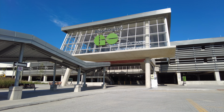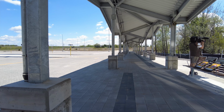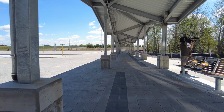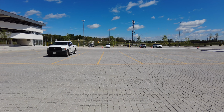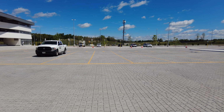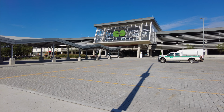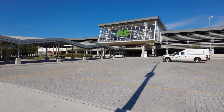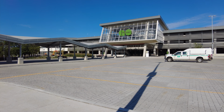Leaving the bus terminal and looking at the site from the surface lots, there's a nice covered walkway. This is something we should do way more often, as it provides shade and weather protection without the cost of a tunnel. In front of the station, we can see the highway traffic roaring past, and the numerous lanes of the pickup drop-off. These are actually a great feature for any station. They needn't take up much space, and they allow more people without local transit to access the station than would be the case with parking.